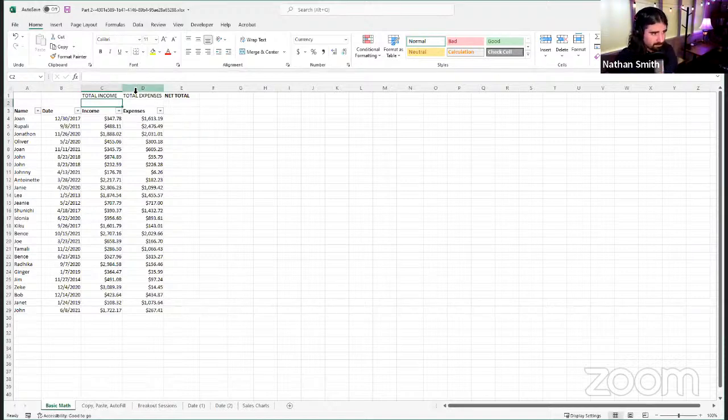Then we wrote a formula that added all of these income numbers together for our example people on this basic math sheet, so that we could see the total amount brought in by all of these fake salespeople. So let's rewrite that formula again, just to refresh our memory and dip our toes back in.